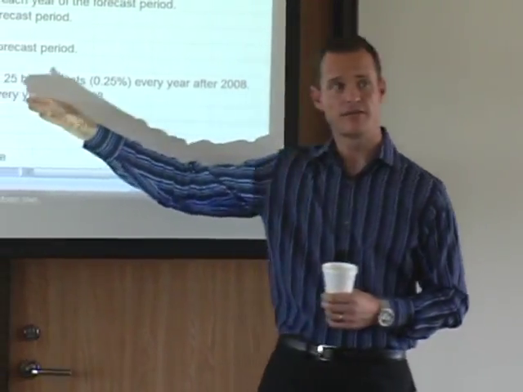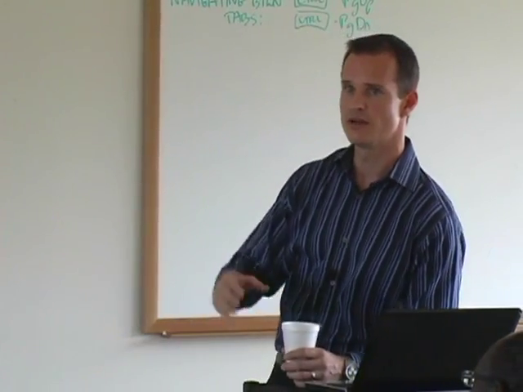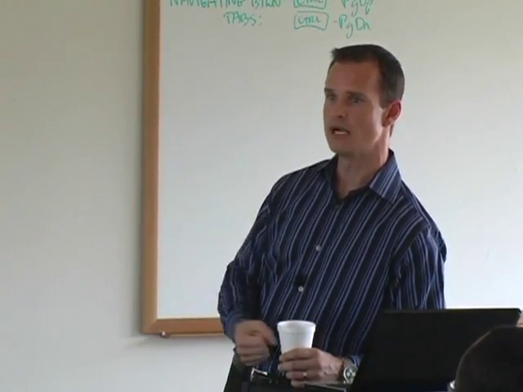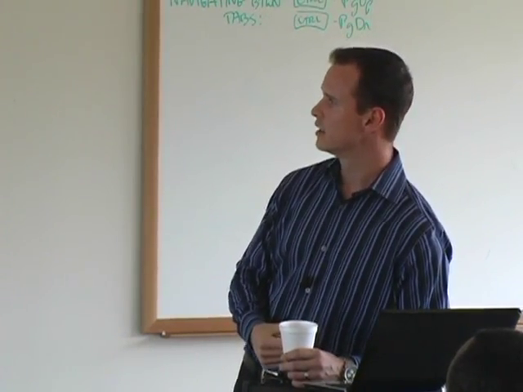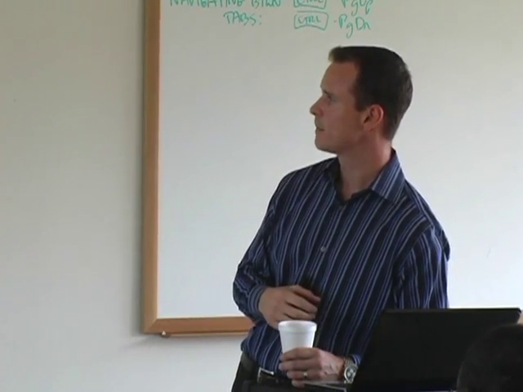Okay, interest earned on our cash, because a company, if they have excess cash, they can earn interest on that as well. Usually what a company will do is sweep its cash into an overnight account. They'll earn a little bit of extra money on that. And our interest earned on cash, that rate will also increase by 25 basis points a year.